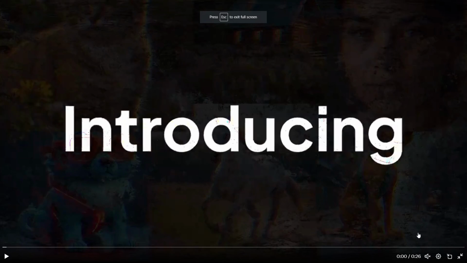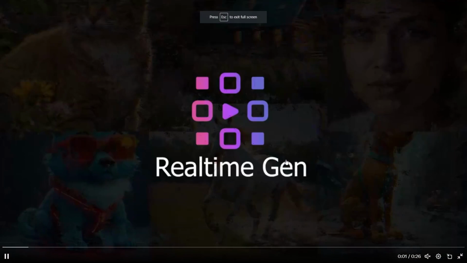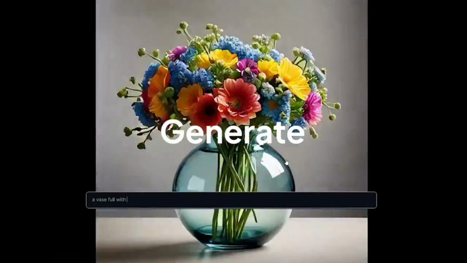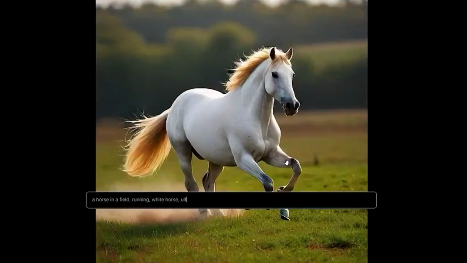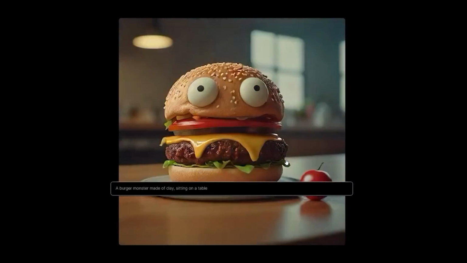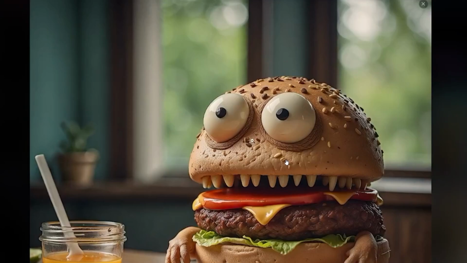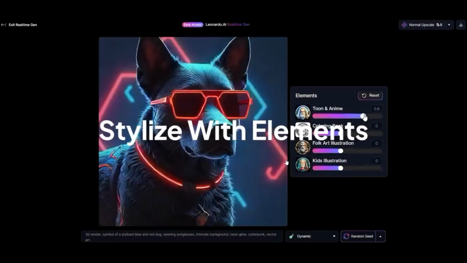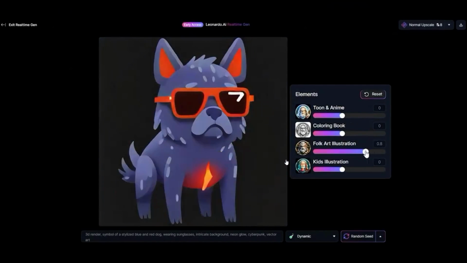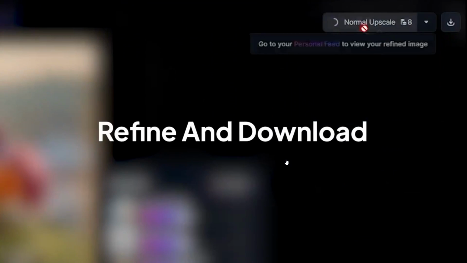Another thing that is here is Realtime. Now, we did see this before, but this is Realtime Gen from Leonardo. And Leonardo is honestly pulling out all the stops in order to become the number one player in AI image and AI video, like their Leonardo Motion. If you don't know, it's text to video. It's really good. It allows you to move images and stuff like that. And this is, of course, real time.